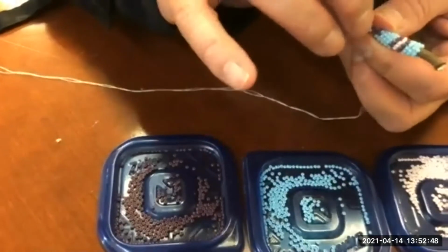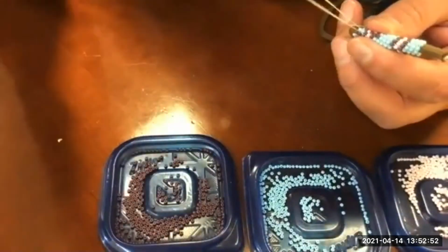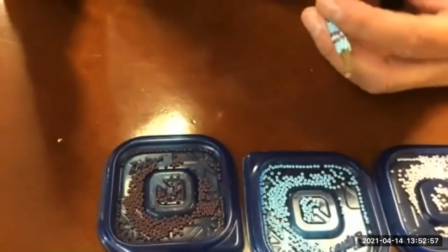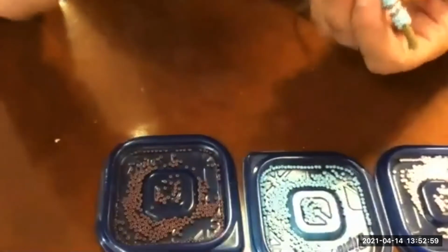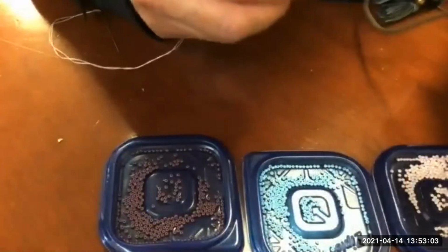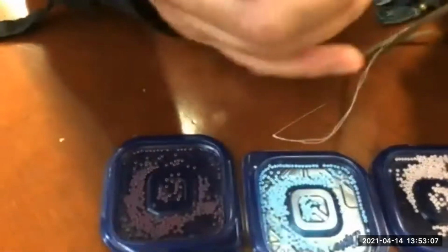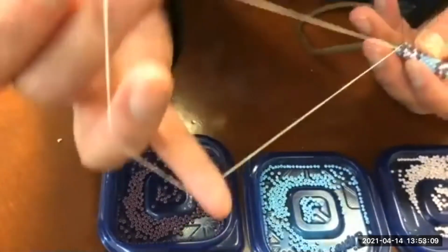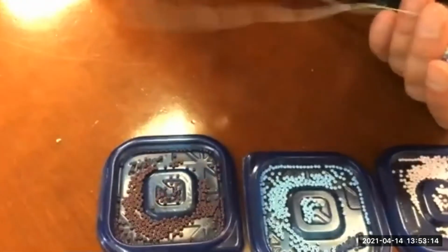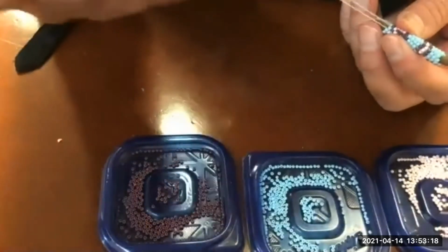I missed my spot to change colors. That's the thing when you're making a pattern that's not just a line of colors, sometimes you forget where your spot is to change. Which is what I just did. Not the end of the world. Gotta hope your needle hangs in there with you. But very carefully pull it out one bead at a time, and I can usually fix whatever goofball error I made.